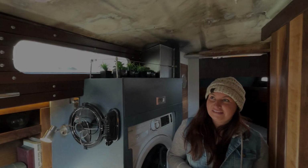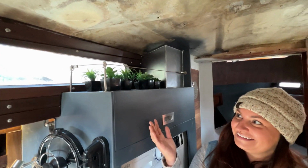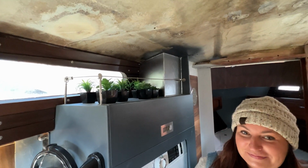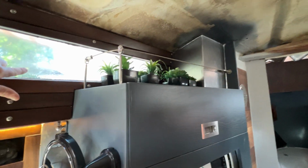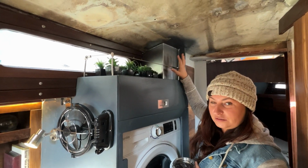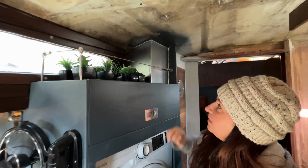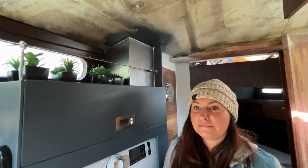All right, take us to the garden. This is my plant shelf. They're so tall and luscious. Shut up. We just needed some greenery, but you get the idea. There will be plants up here. And then there's this fake duct work here. Oh yeah, look at that. It's nice and shiny. That accent piece. Yeah, I like how the duct has a nice ashwood grain to it.